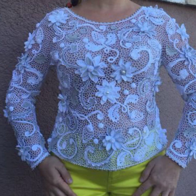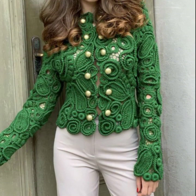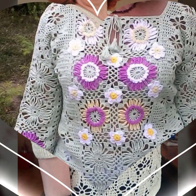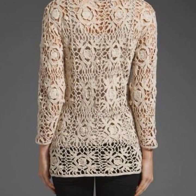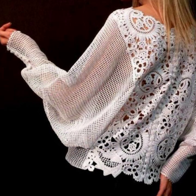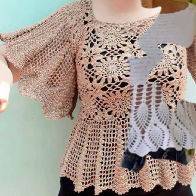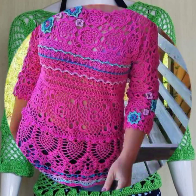Every design is different, beautiful, and trendy. Top 50 designer ideas — every design is most beautiful and most trendy. Please friends, watch my video till the end for more designs and ideas. You can enjoy my videos and wear these very beautiful stylish sleeves with beautiful tops, beautiful dresses, and short designs. Stylish color combination contrast — light colors, dark colors — beautiful designs and ideas you can see in this video. Every design is different from one another.